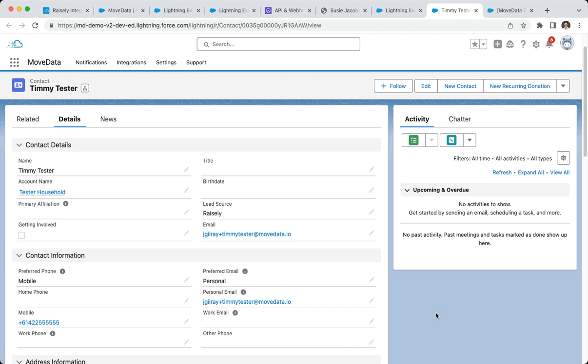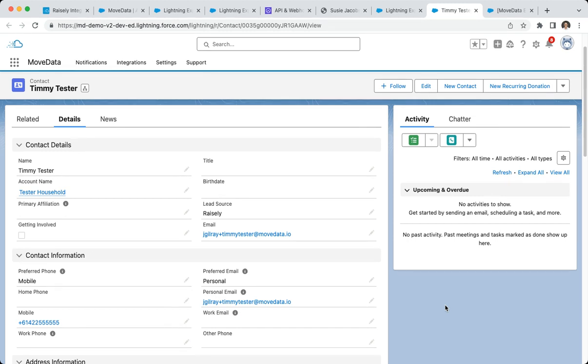How we match against contacts who already exist in your Salesforce account is done by two ways. Firstly, this contact will have a unique ID inside Razely. That unique ID is saved against their record, and if we encounter it again, we'll determine a match. For the most part, though, people who are assessing MoveData, they won't have the Razely IDs in their Salesforce account. So what we do is we run the Salesforce duplicate rules. So most people configure a rule such as first name, last name, and email, which is kind of the lowest common denominator for the information coming through from Razely.